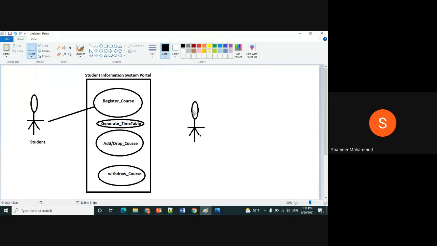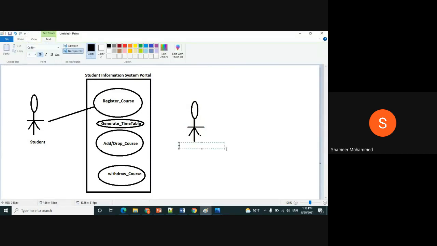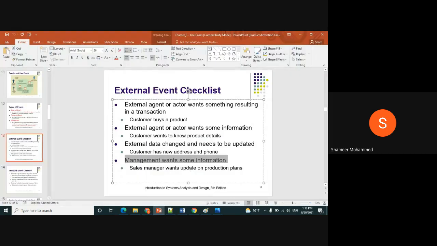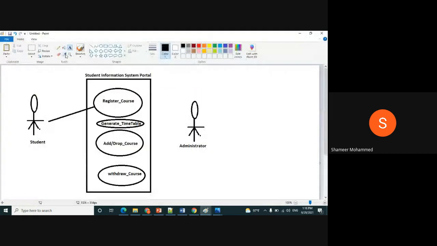Manager or administrator, someone, wants to take the report. So they will also contact the system. Update the production plans, update the course plan. Like that, there may be some other system here.